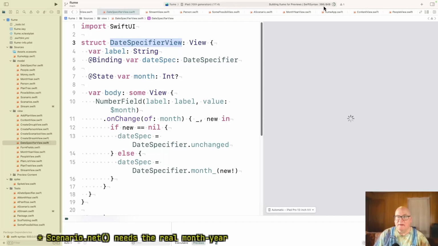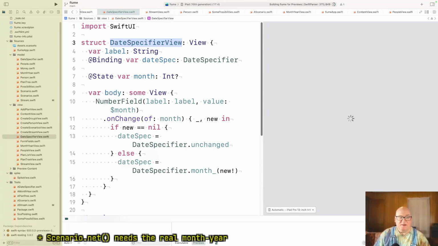Yeah, you can see it's building Swift parser, which is part of Swift syntax, which all that's going to be built in when the new release comes out. I sure hope they include Swift testing in there. Why that's not built from the last time I ran previews, I don't know.